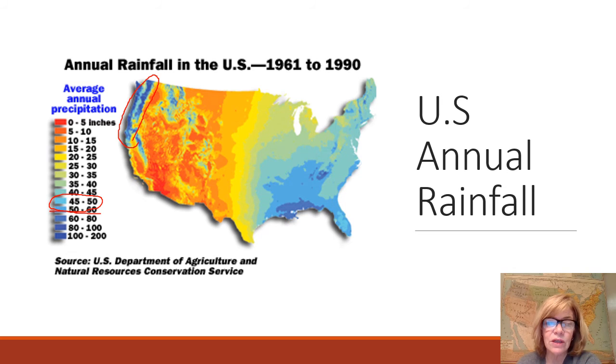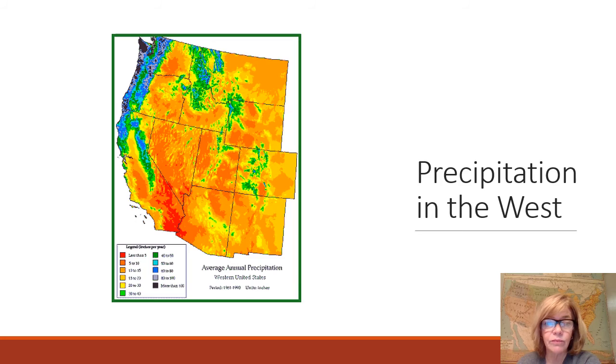But down in through here, we look where the Mojave Desert is, it's extremely dry. In the Central Valley of California even, it's pretty dry there as well. Out along the Rocky Mountains, not much rain there either. Right? So not much rainfall out west. That's why water is so important to the settlement.